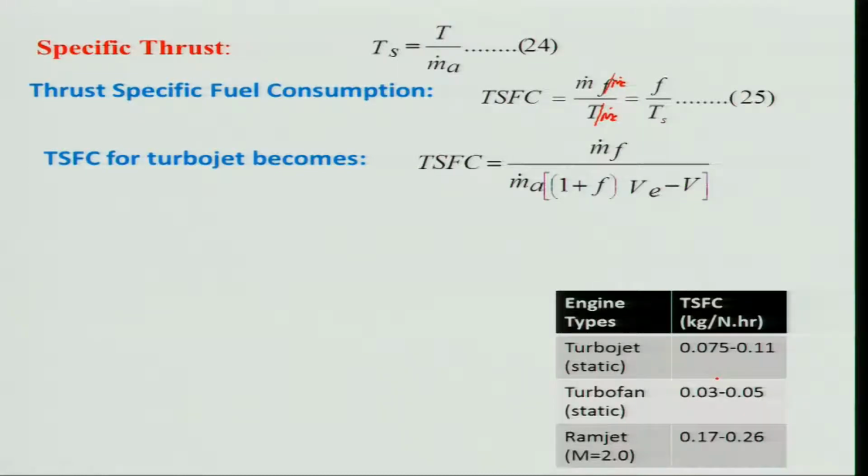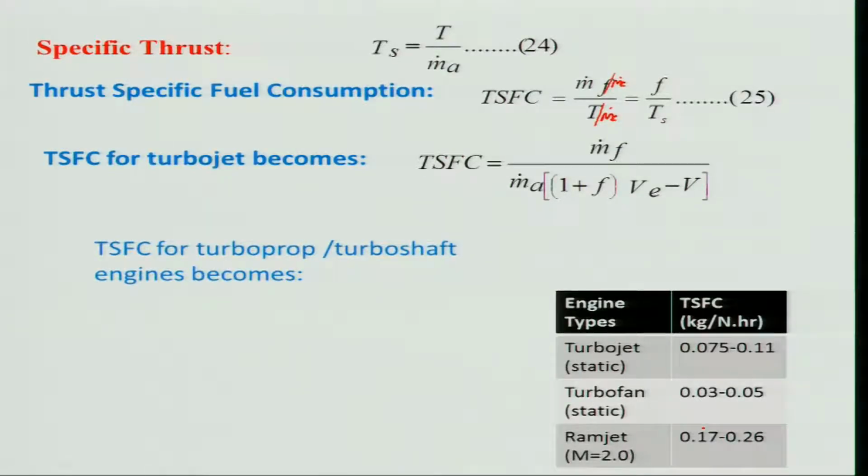Of course, if you go for a turboprop engine, it will be much lower, right. And that is the reason why the turbofan is being used in long range passenger aircraft instead of the turbojet engine. Whereas the ramjet you can't really evaluate as static, so you will have to evaluate at certain design Mach numbers and altitude. If you look at these numbers, the range is much higher as compared to any gas turbine engines, okay, turbojet, turboprop, turbofan, any one of them. So, you should keep this in mind.